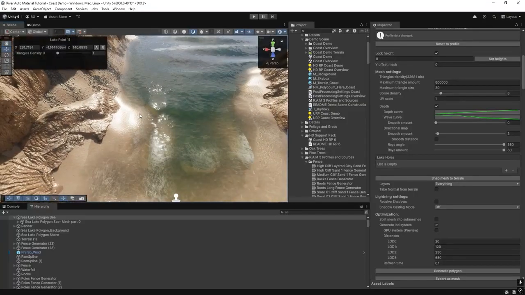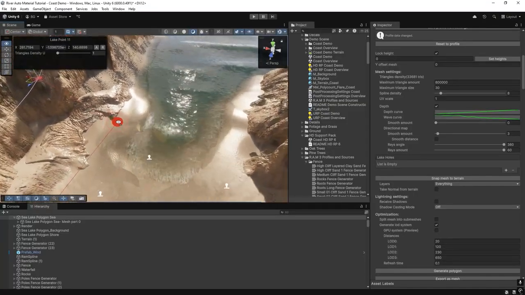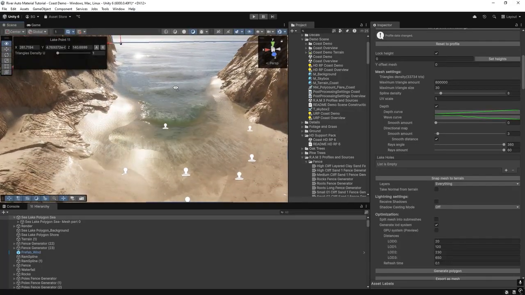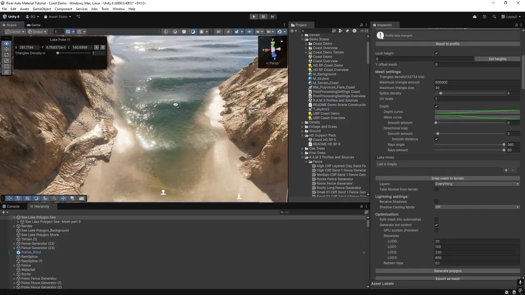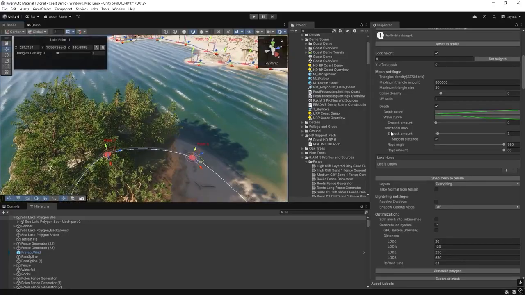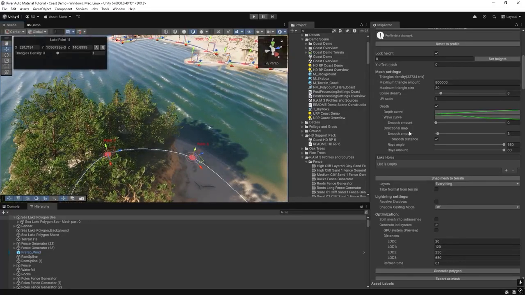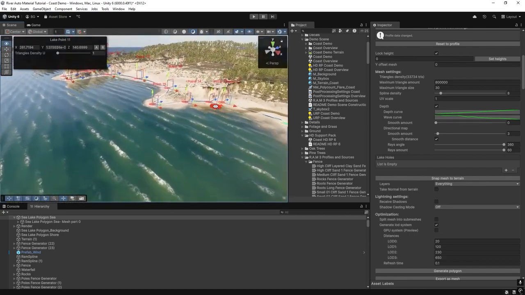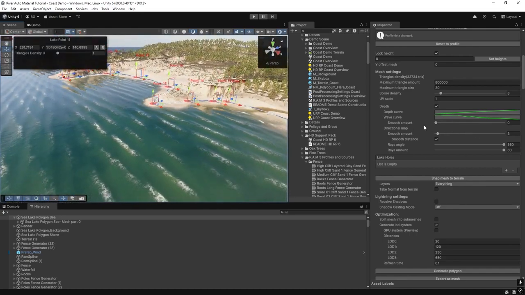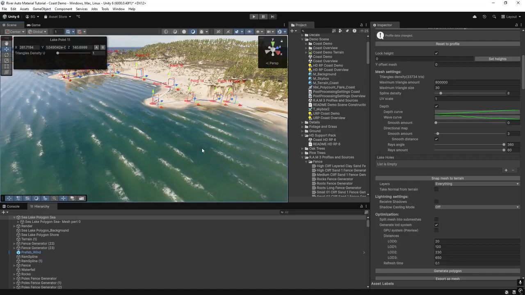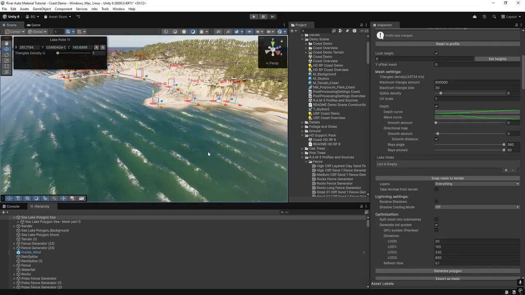If you turn on smooth distance, these waves will be more directional, you see, and the result will be much better. Of course, it's also related to the directional map, smooth amount, and so on. So you have to find a good result for your current material setup and terrain shape.